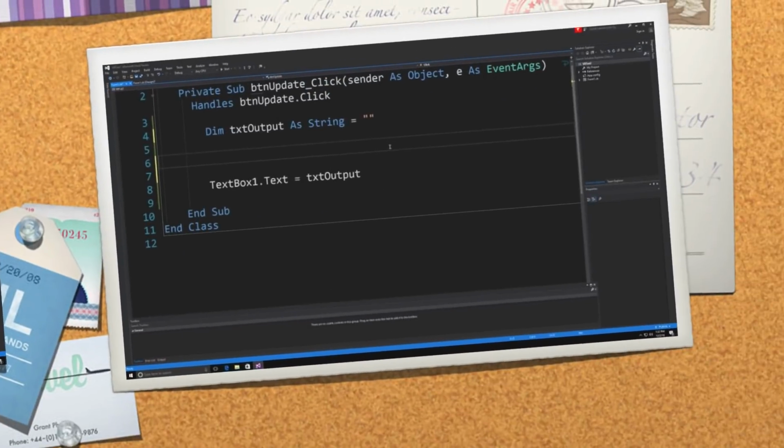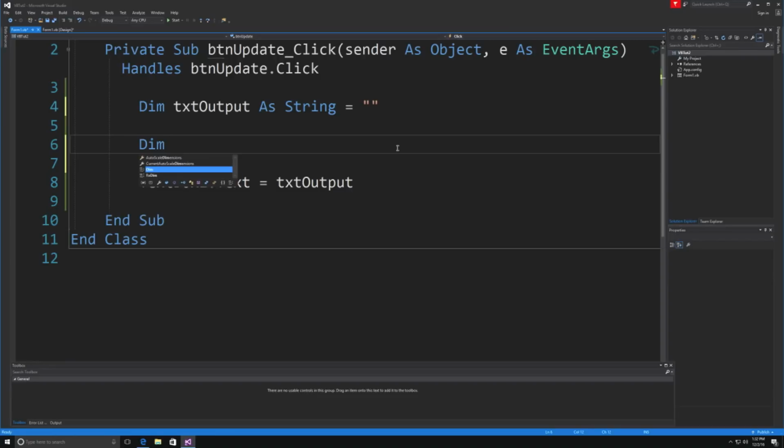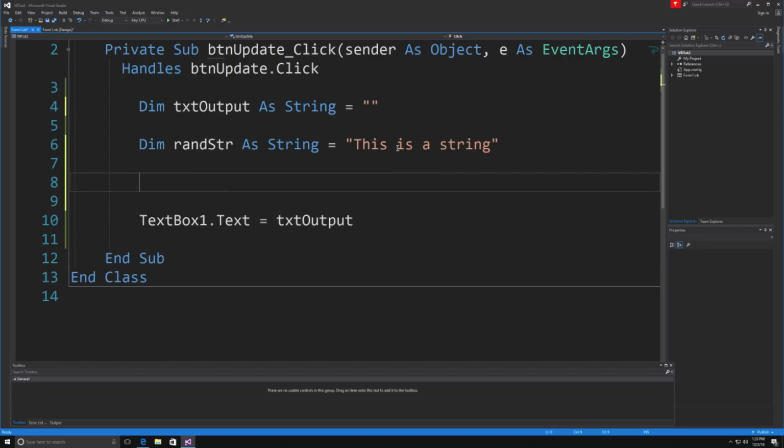And now I'd like to talk about some string functions that are available. So we're going to come in here and we're going to create a random string, and you're going to surround all of your strings with double quotes like this. And I'm going to say here, this is a string, just to keep it simple. We can come in here now and we can output like this and equal to, let's say we wanted to get the random string's length. We could do that. We're going to be able to get that with just typing in random string followed by the word length.